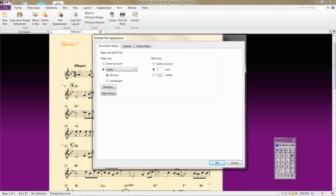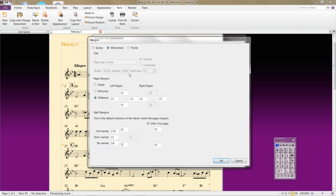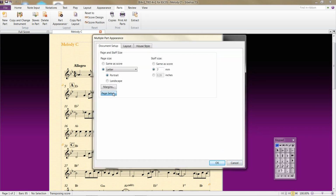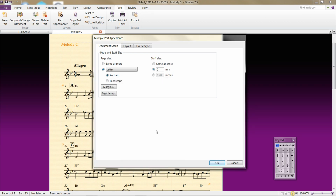Your staff size, same as score, or millimeter or inch size. You can also specify your margins, just like you do in a regular document. You can also talk about page setup, which you should have done way back when you started your document, or you're creating your template manuscript.